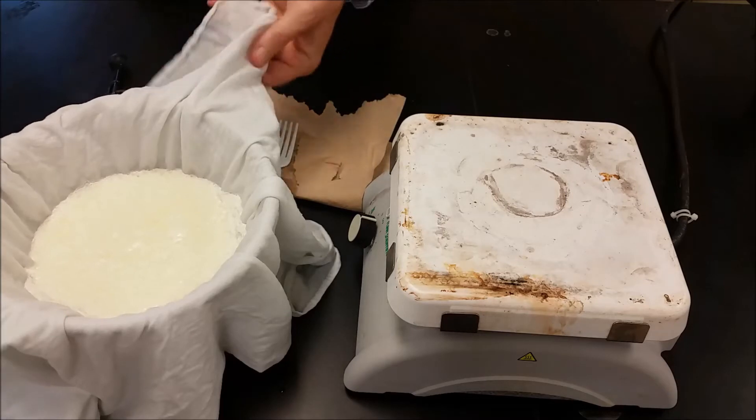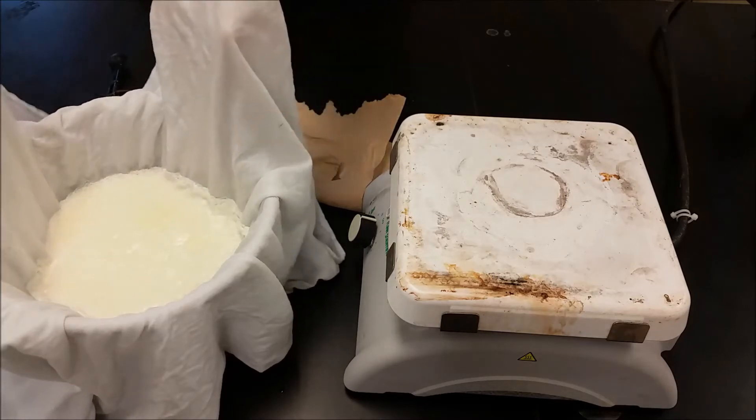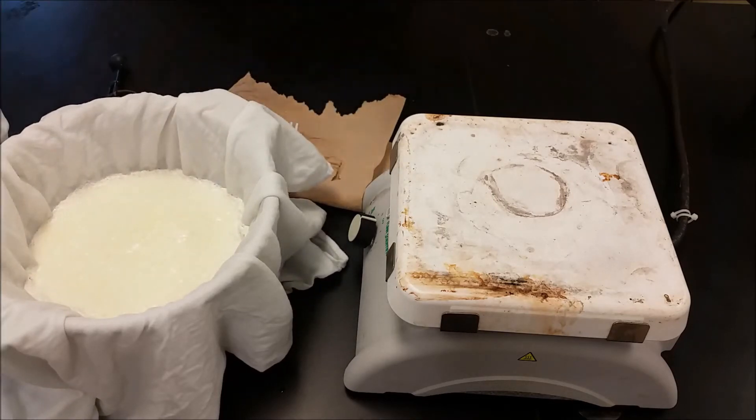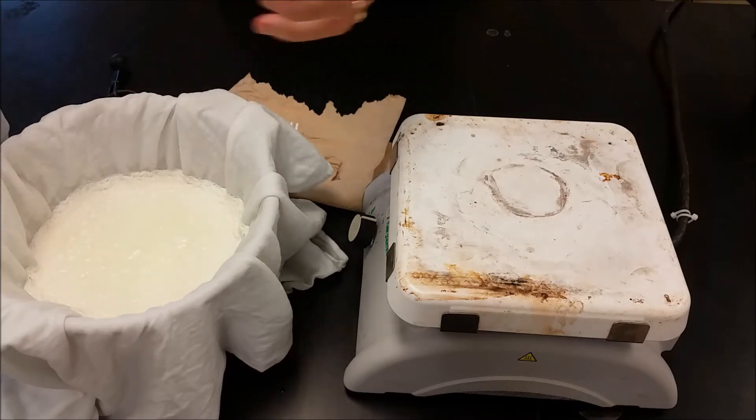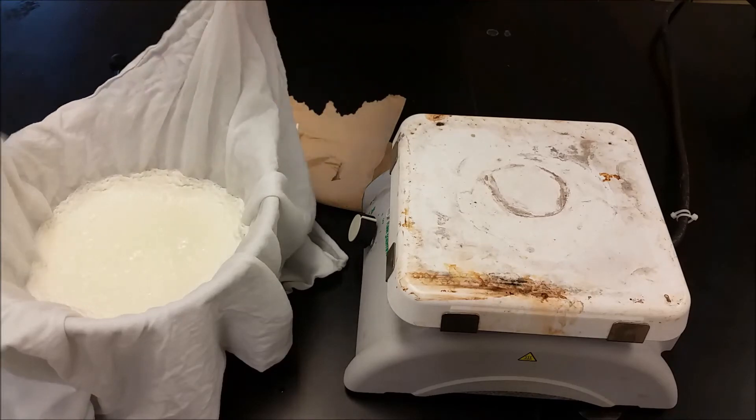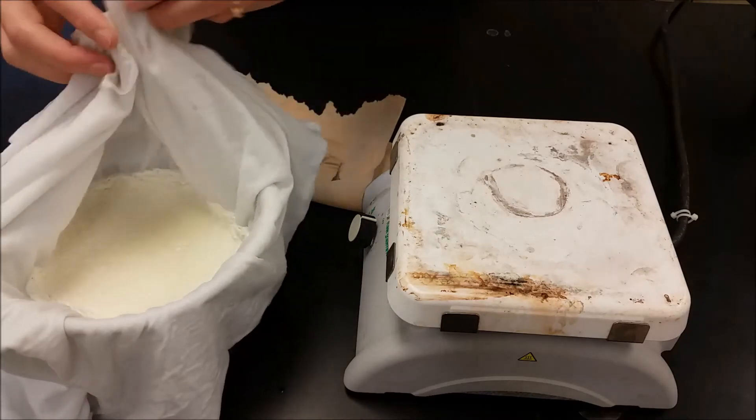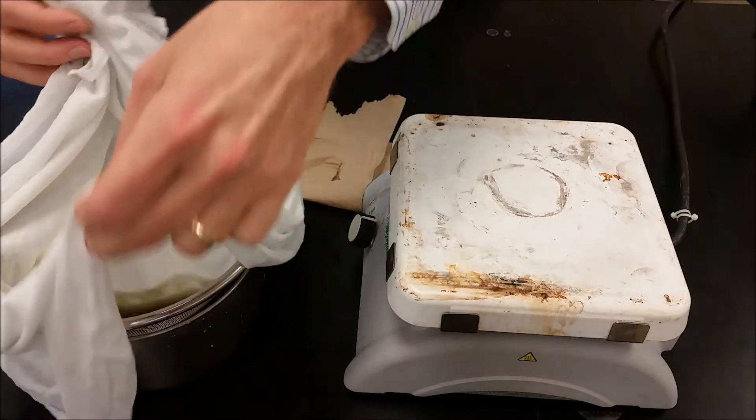I'm going to let that drain and then take the corners of this, pick it up, and use that to wrap it into a ball. We're going to let that hang for a little bit and drain some more water out. As we're putting pressure on this, it's going to allow the casein to join together and trap some of the fat with it. How we do this next part will affect the flavor a little bit by how much fat gets in there, so there's some room for modification here.